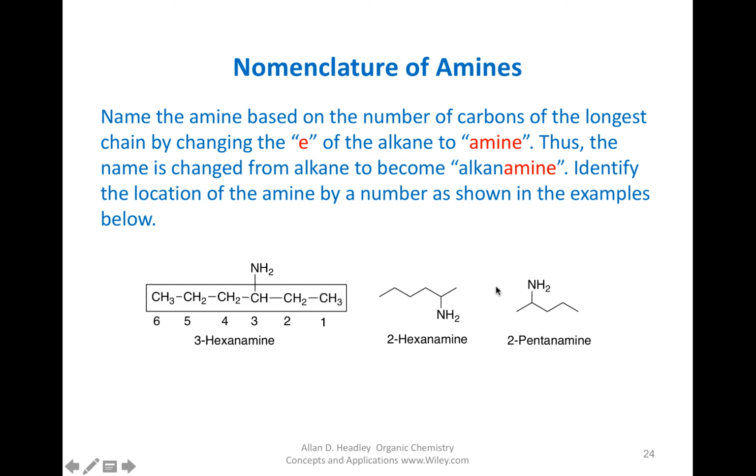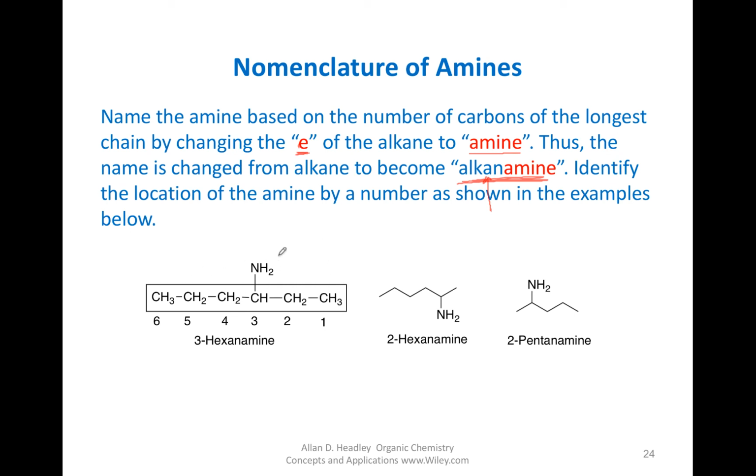So with that said, let us see if we can apply this here. So you change the E of the alkane to amine. So the name becomes alkanamine. Alkanamine, so the E goes to amine. Notice again that A, which can be changed if you had here an unsaturation. But before we do that, let's get into the basic nomenclature.